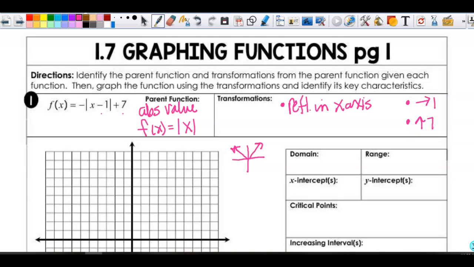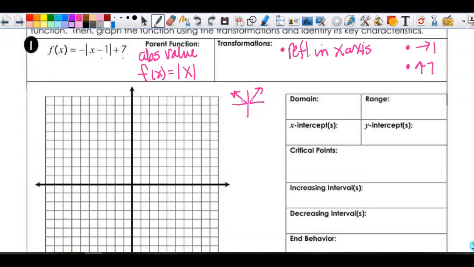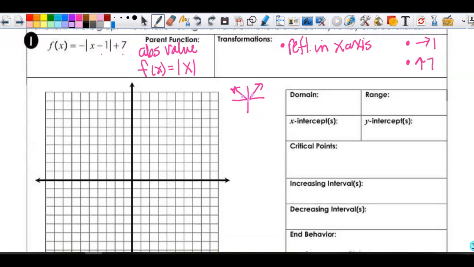Okay, so one of the things I need to be aware of when I'm going to graph are what my anchor points are. So if you don't remember what the anchor points are, you need to go back and look at that organizer for the parent functions. And my absolute value has 3. Okay, so 3 anchor points there. And those are what I use to actually graph.